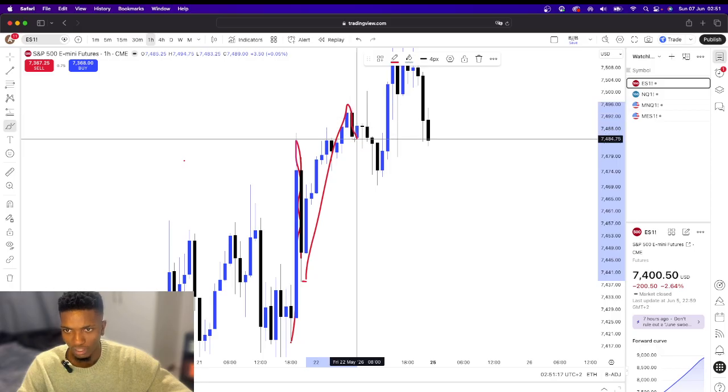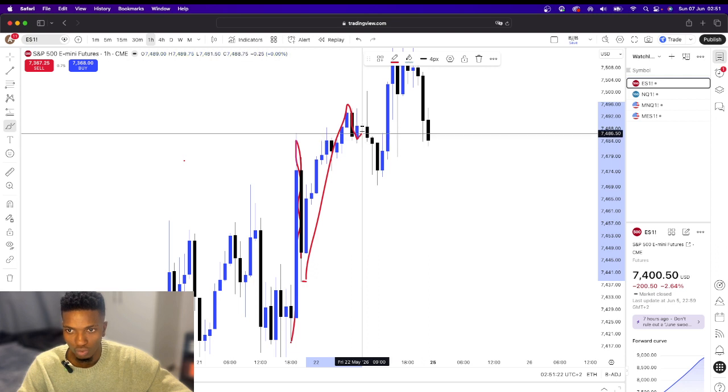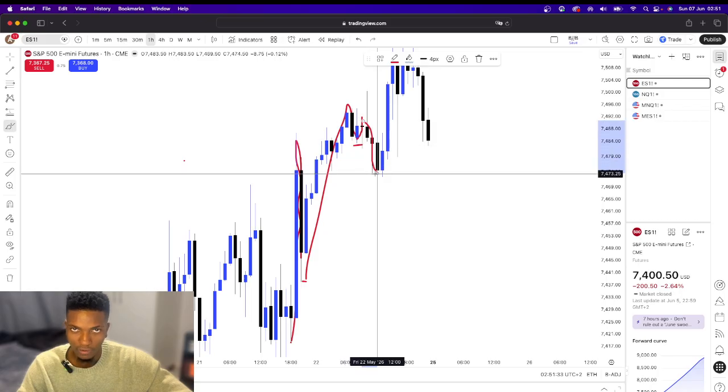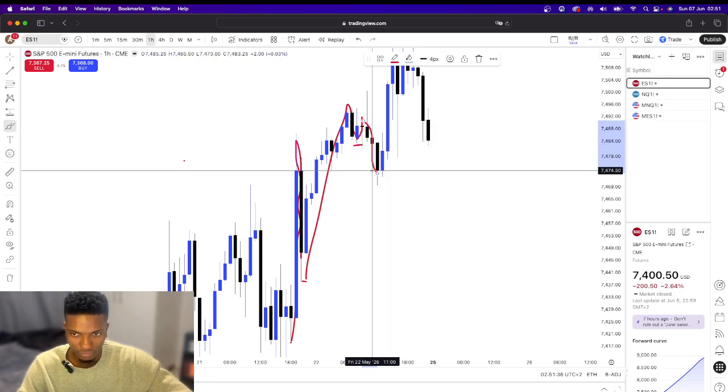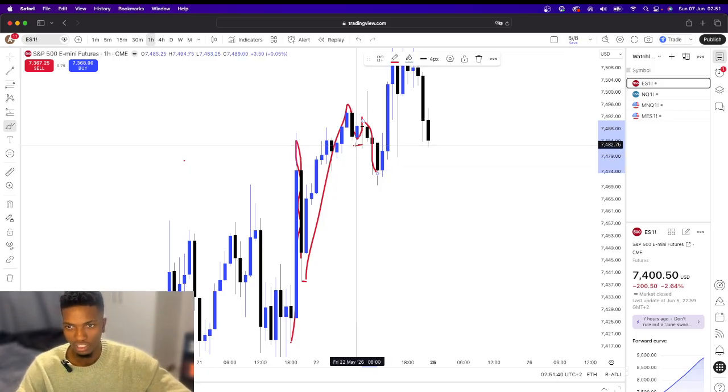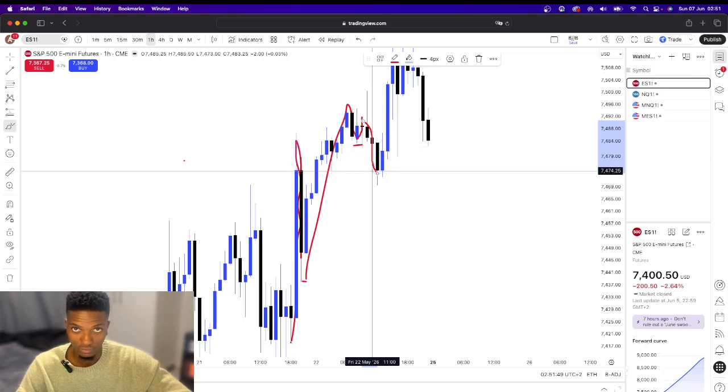Then what do we have? Lower low. Why is it a lower low? Because we made a move down and a move up. Then what did we do? We closed below this low here with a full body of the candlestick, right? Meaning now that there is a change in the trend. From an uptrend we are now in a downtrend, right?